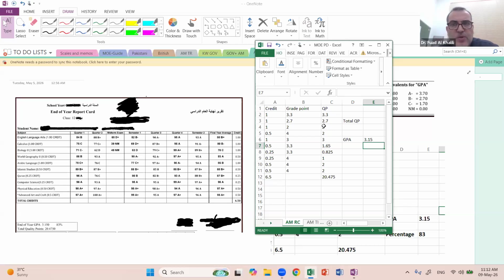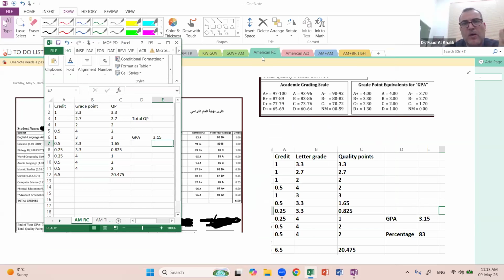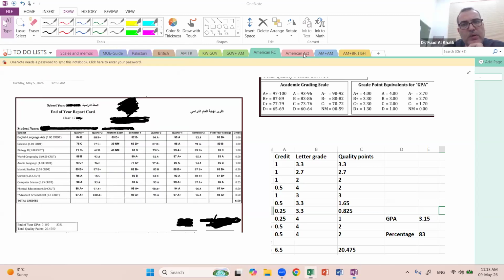I think this is a simple procedure. Many of you know it, but make sure that this is something that is programmed in your system in this manner. So for you, as an activity, just to start today and get familiar with each other, I will give you an activity to calculate a GPA from a report card, just to make sure that everybody gets the same GPA.